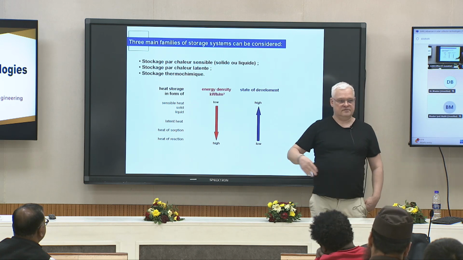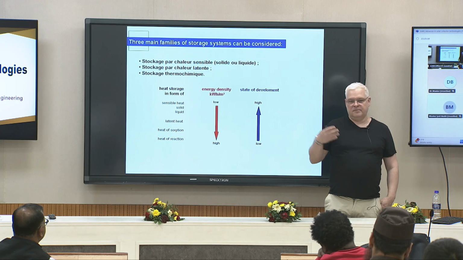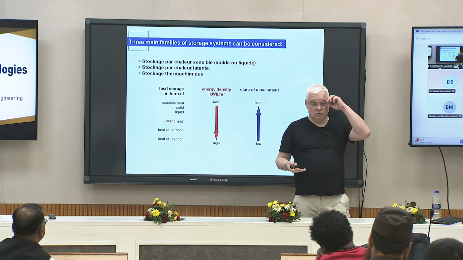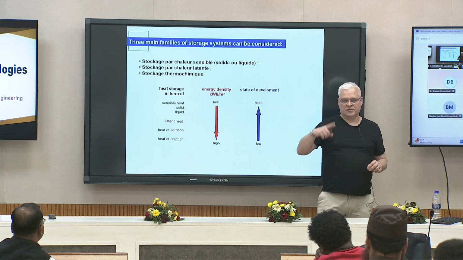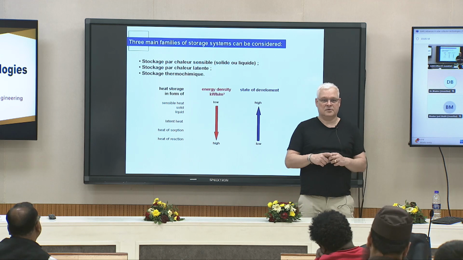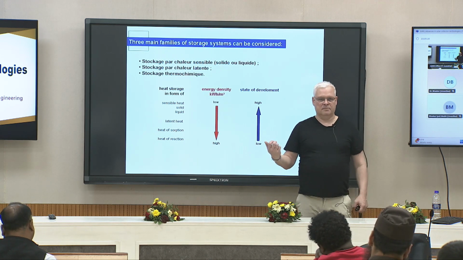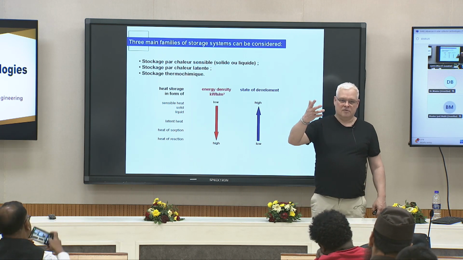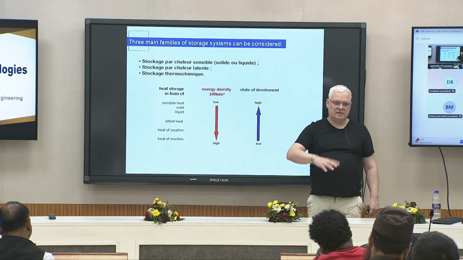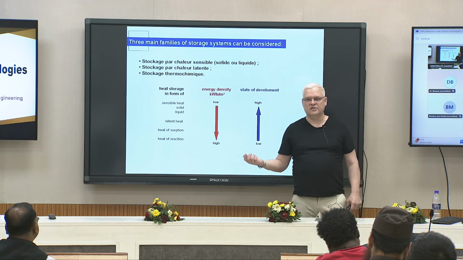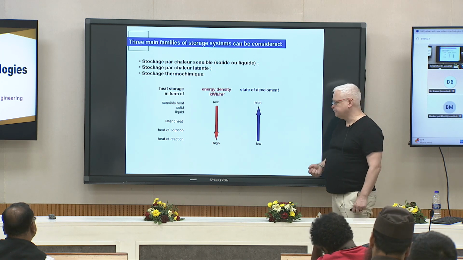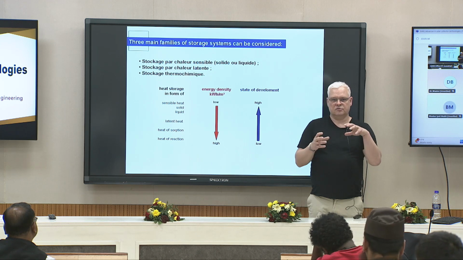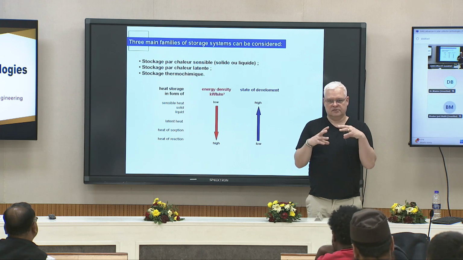Sensible heat storage is very well known, very mastered, and there is no problem like this. Phase change still has some issues, especially in the aging of the materials, because there is also a limited number of cycles, like in a battery. You are melting, becoming solid, melting, solid, and these kinds of materials age. And thermochemical is also about finding the best material, but also about being able to master the reaction.